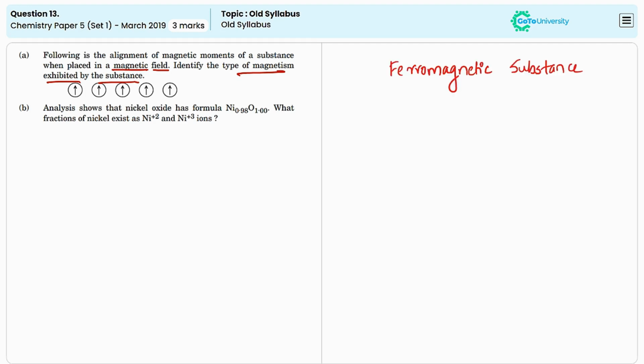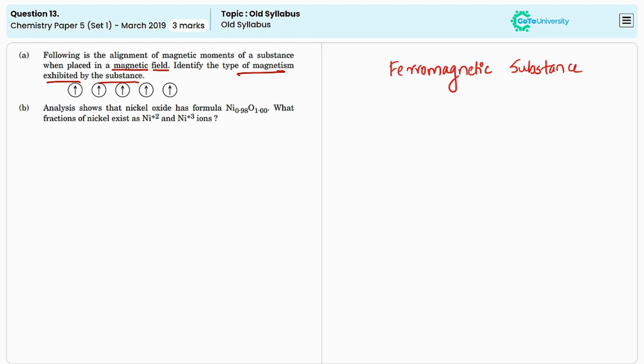This is a ferromagnetic substance because a ferromagnetic substance is a material that exhibits strong magnetic properties due to the alignment of its magnetic domain. In these substances, the magnetic moments of atoms or ions align in the same direction, resulting in a net magnetic field. This alignment occurs even in the absence of an external magnetic field as well. Small regions within the material where magnetic moments are aligned are known as magnetic domain. These materials are commonly used in permanent magnets and magnetic storage media.